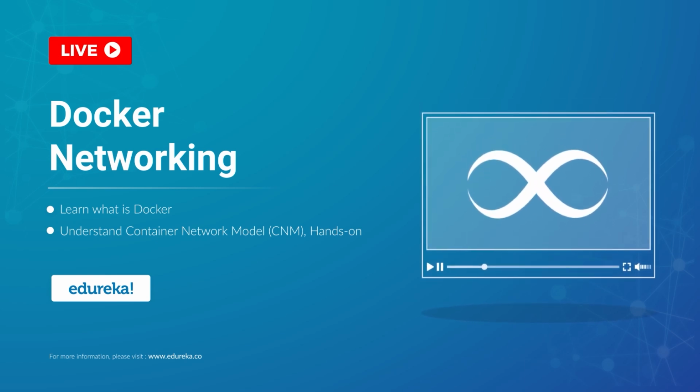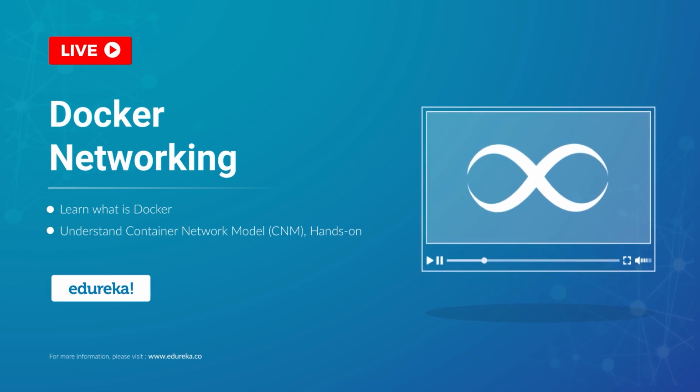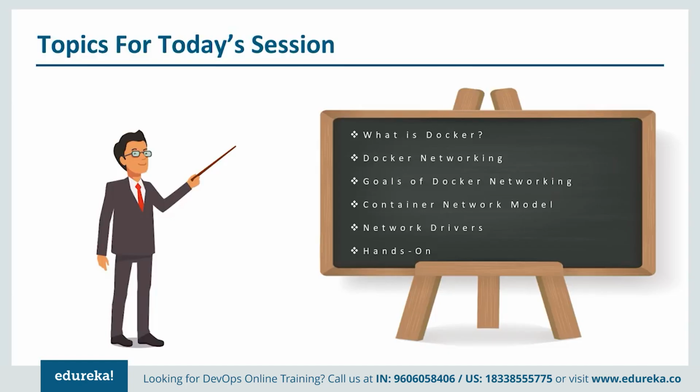So without wasting any further time, let's look into the topics for today's session. We'll start by understanding what is Docker and Docker containers. After that, I'll tell you what exactly is Docker networking and then discuss the goals of Docker networking. Then, I'll talk about the CNM model, that is the container networking model and its objects, and finally end the theory part of the session with a discussion on network drivers.